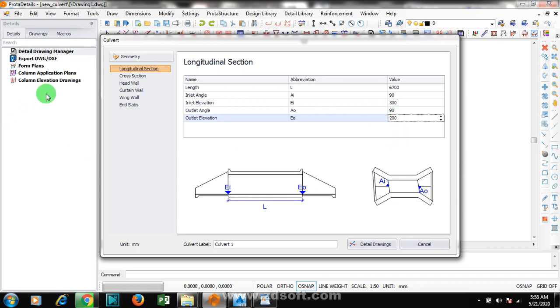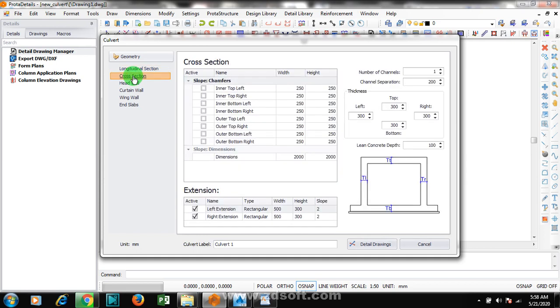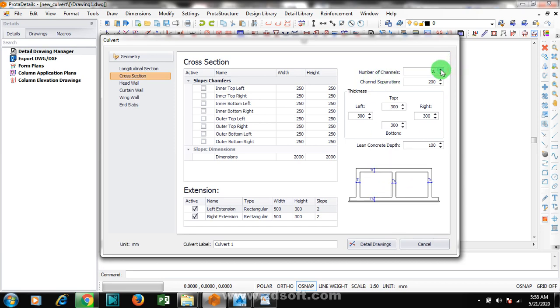Now let's go to the cross section. Now you can see this is one channel. I'm going to make this double. You can make it as many as you want. I'm going to leave it at 2. Now take a look at this.